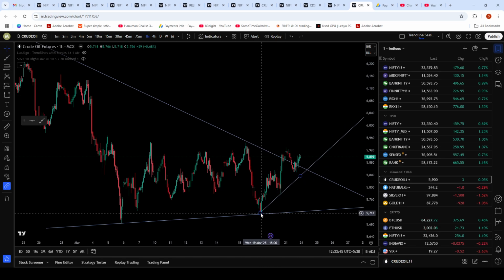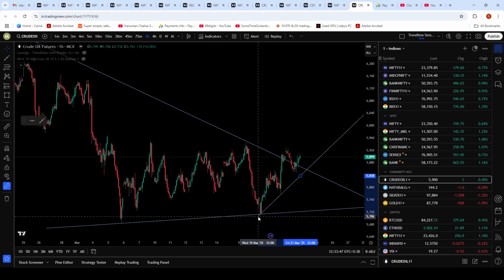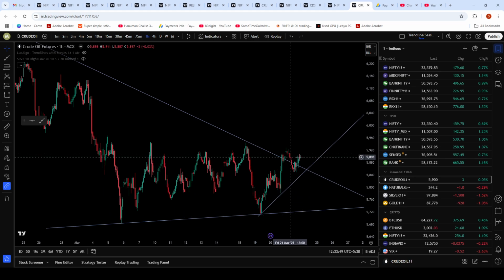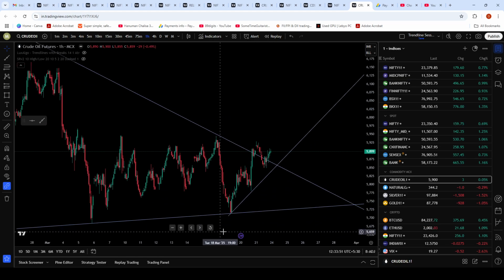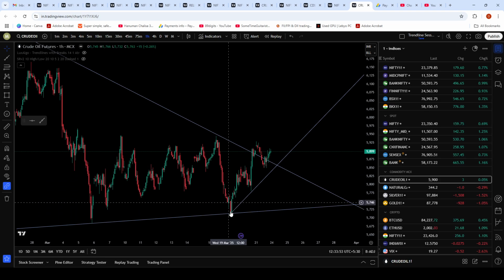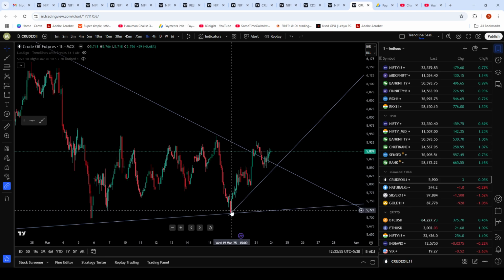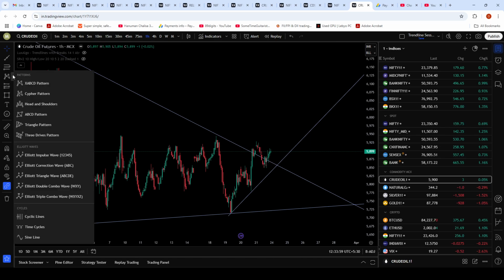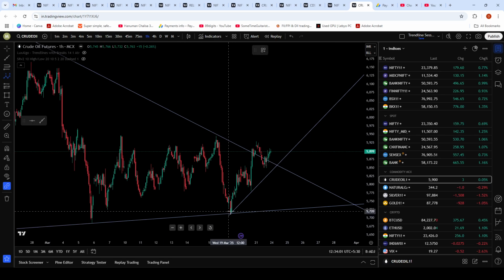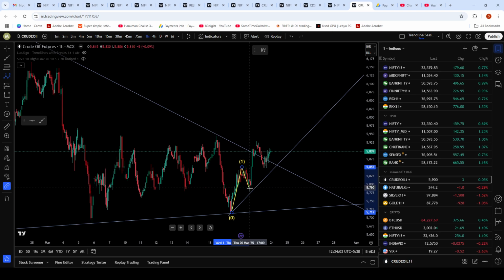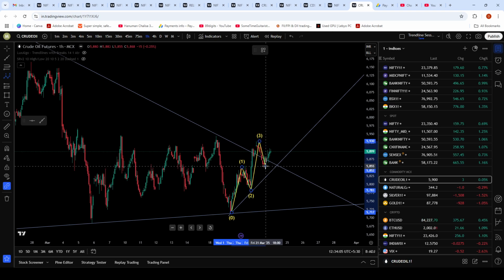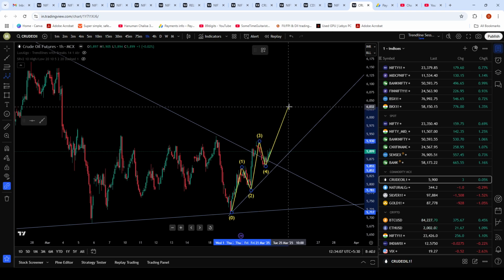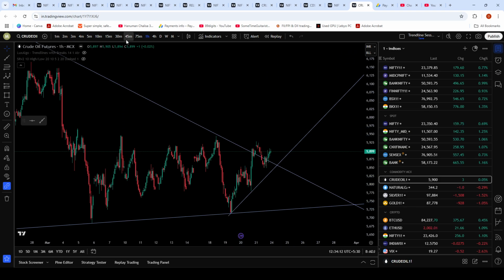assuming that this is a new base that it has formed. If it goes below that, then we will think about it, but I don't think it will go below that now. So it's going up, I think, in an Elliott wave move, 0 to 1, 1, 2, 3, 4, 5. For people who don't know what an Elliott wave is, it's like this: 0 to 1, 2, 3, 4, and now this fifth, I think, will continue and go something like that. All right. So crude, I'm bullish. I've just shown you why I'm bullish.